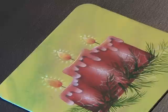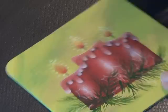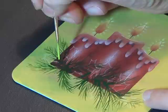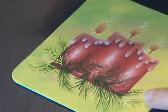This is really a pretty fast, fun little project. You know, you can make it bigger and... Okay, I'm not going to go down the center line. Get you on camera here. I am just doing more needles on top of the needles that I already did.